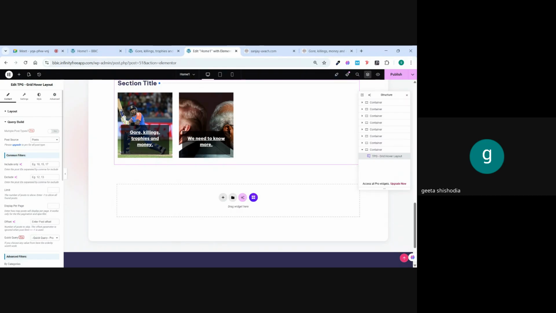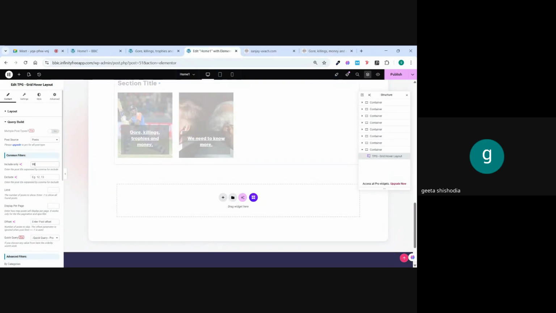Include only means, see here it is written, enter the post IDs separated by commas for including different posts. So suppose I want to include only post number 99, which is the first one.